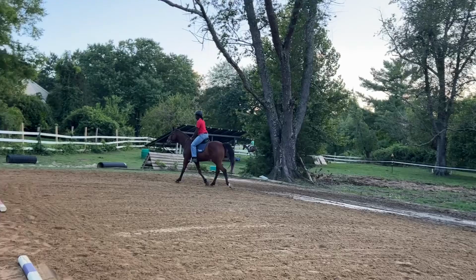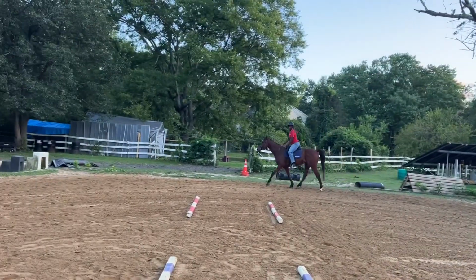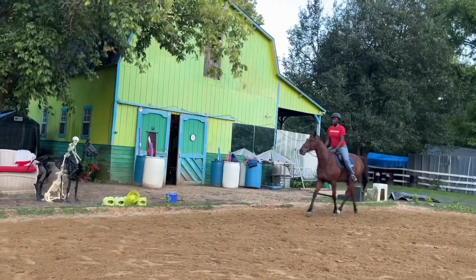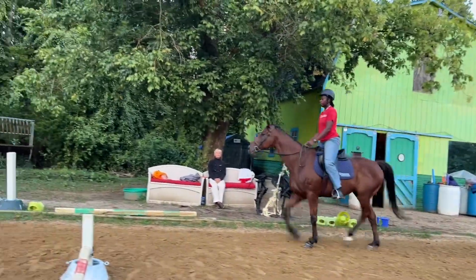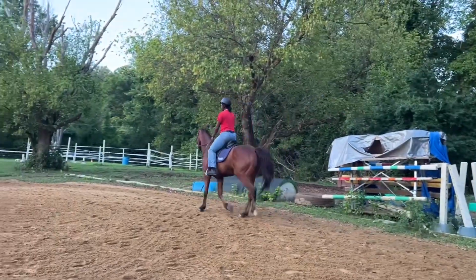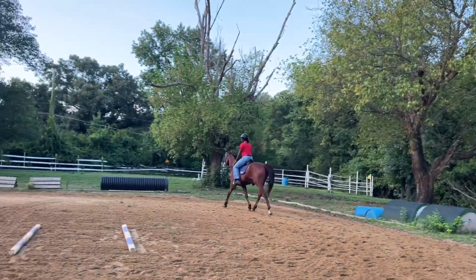So on that side, because the jump's over here, come onto the quarter line a little bit and then leg yield to your rail. Just so he starts thinking about more of that inside bend. Because obviously he's being like a dreamer right now. He wants to look to the outside everywhere he goes.